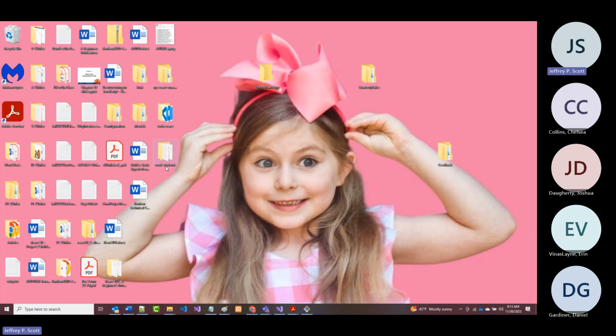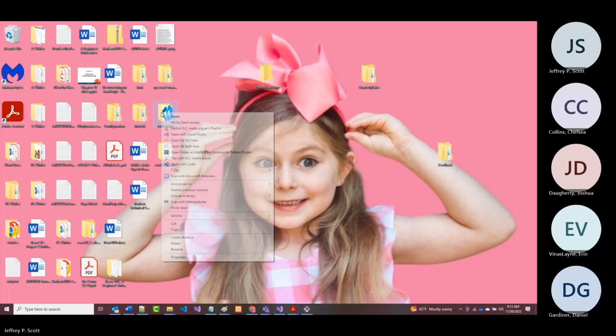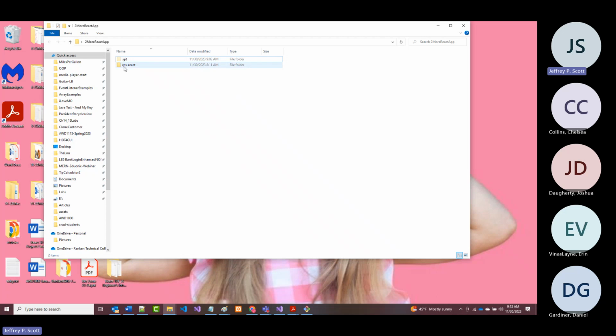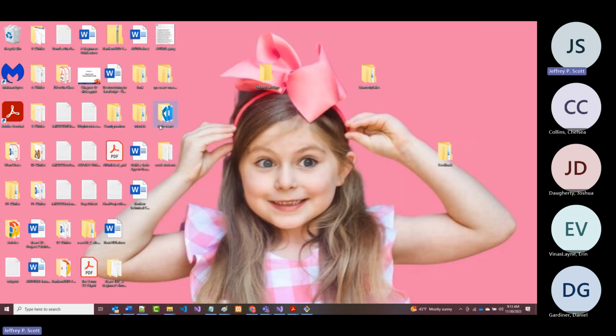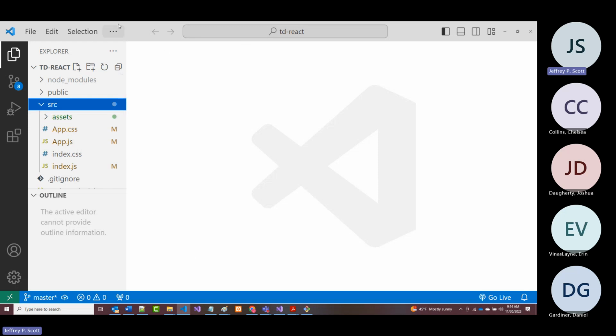All right. So let's create the to-do one. I'm going to do this one more deliberately, slower, right from the get-go. And this is what it should look like if it works when we're done. So let me bring it up. See, I call this one RPS React. Change the name of this one for now, TD React. Okay. This is not mine. Somebody else made it, I found this on the internet and I made some changes to it. All right. So let me bring this one up and just run it for you so you can see it.